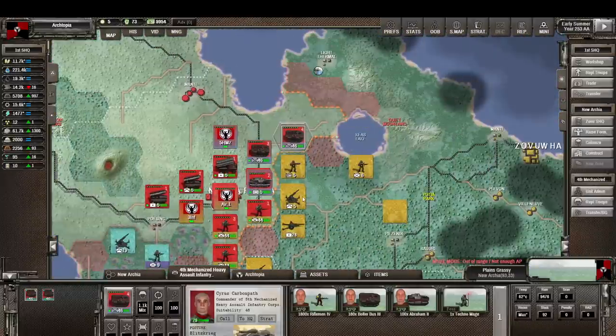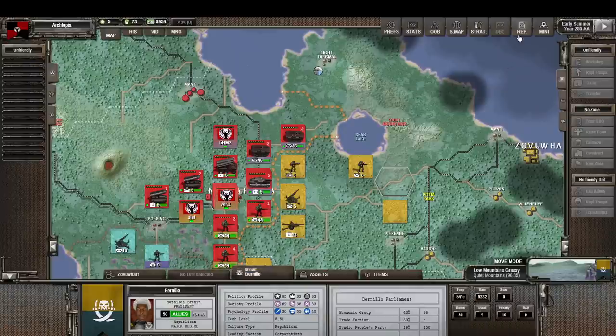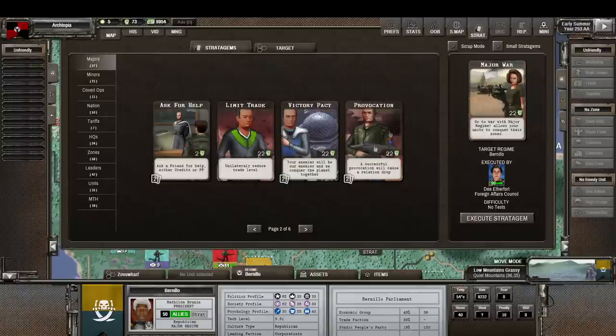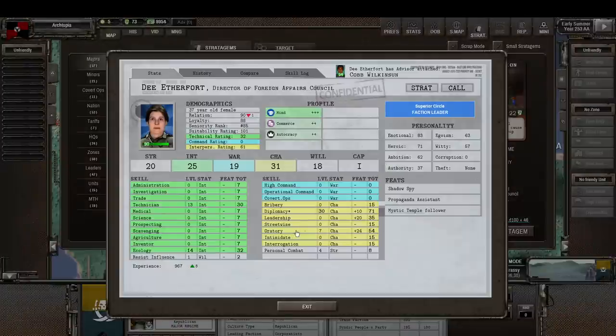Right. Time for war. Now, I would like to reduce my relationship with this faction more if possible, but I can't. So I could target them as a major power, and I could try to launch a provocation against them. But that's difficulty 125, and my chick is just not that good at intimidation. She hasn't had the need to really learn yet.